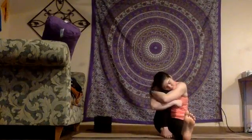Inhale, walk the hands up the front leg. Exhale. Inhale, lengthen through the crown of the spine. Send the knee back up towards the sky. Give it a final hug and send it away.